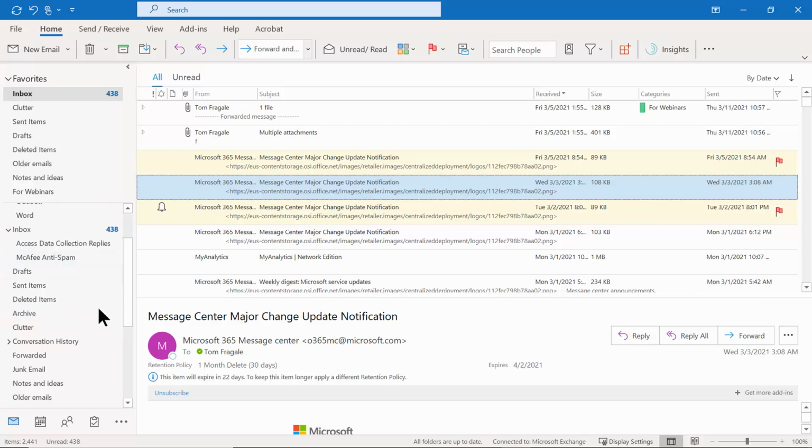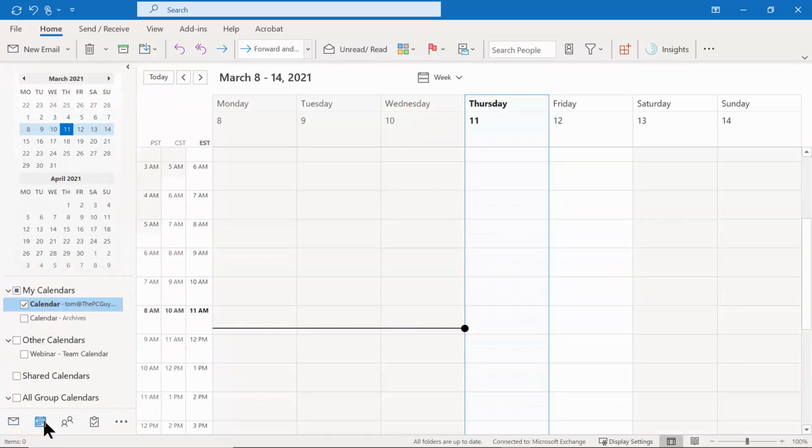So it's a different Outlook file on your computer. All right. So these are all great ways to manage your emails. Now, I'd like to talk a little bit about managing your calendar. So in this case, I'm going to click on the calendar app at the bottom. Okay. Now, take a look at my calendar, everybody.